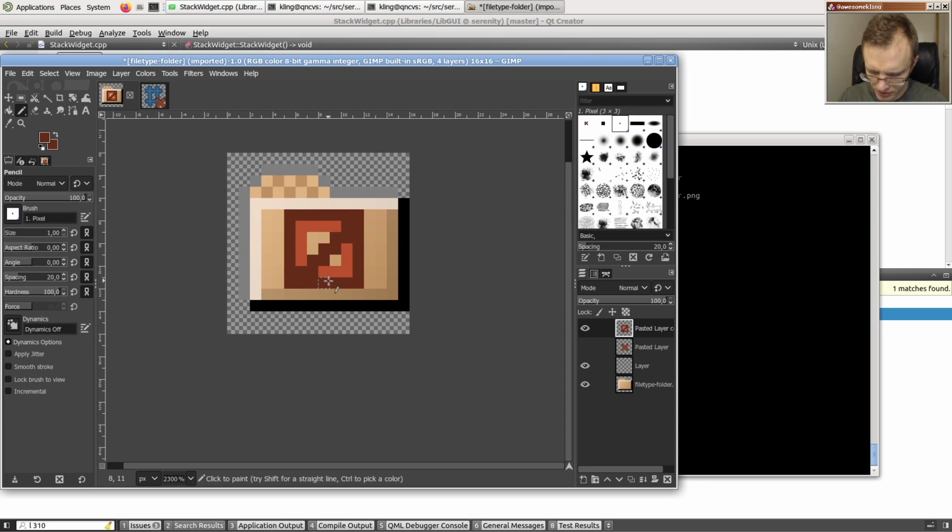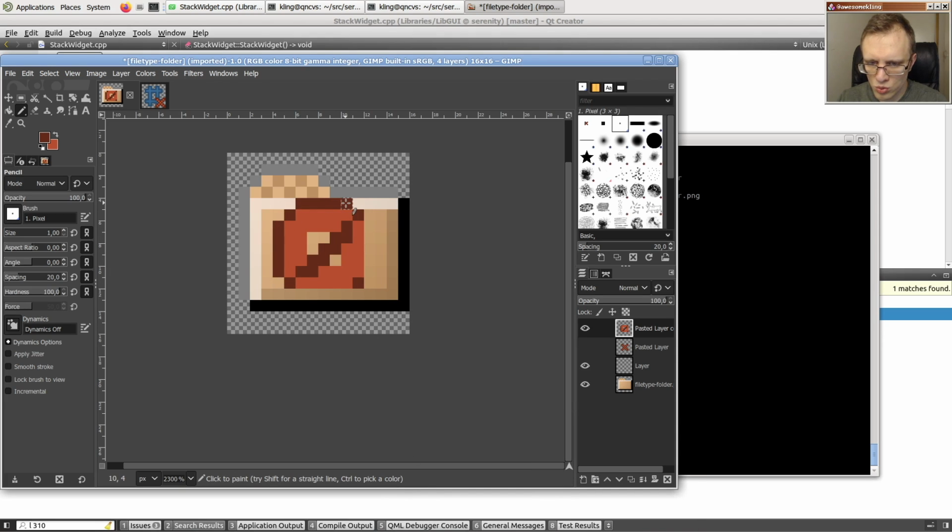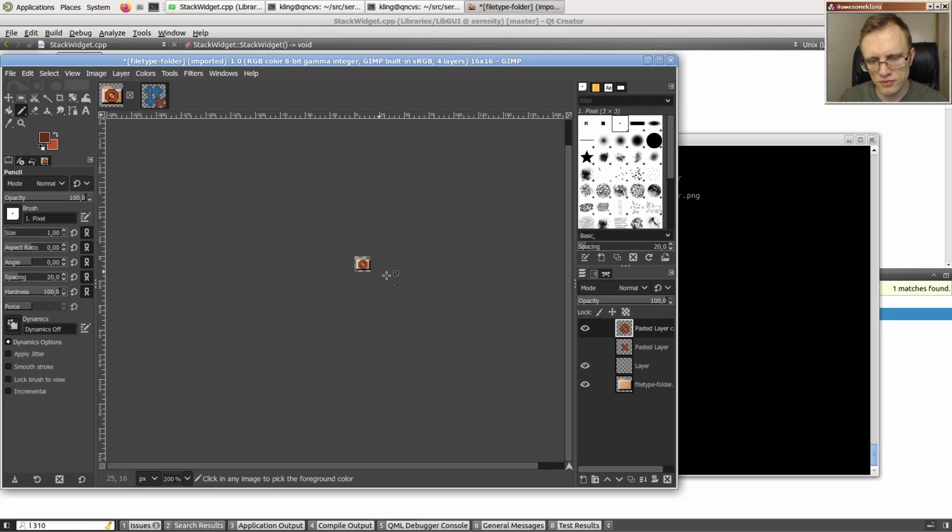It doesn't feel quite right. What if you expand it a little bit? Oh, crap. Wait, why can't I draw here? Oh, the layer size. Okay, and then this looks really awkward.